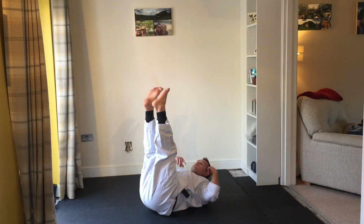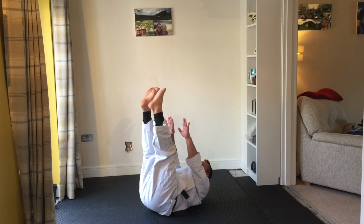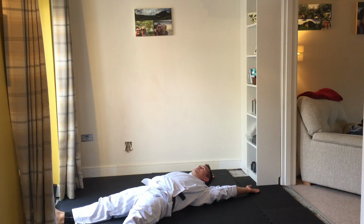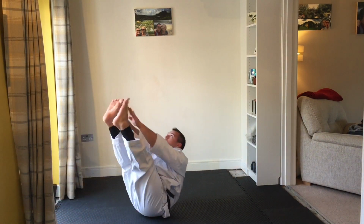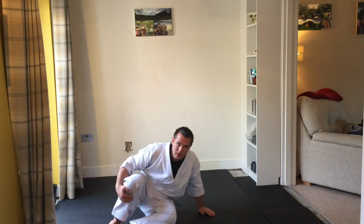The intention is to contract the core and elevate your shoulders, so that I'm going to take my hands and come up. So all as one action, rather than just simply being here, we're going to come up. I'm going to lift the shoulders so that we reach forward with the arms. It's that action that tightens the core and brings your whole body in together as one. And that's really where the most benefit of the exercise comes from. If you keep down, then you're basically just doing a leg raise.